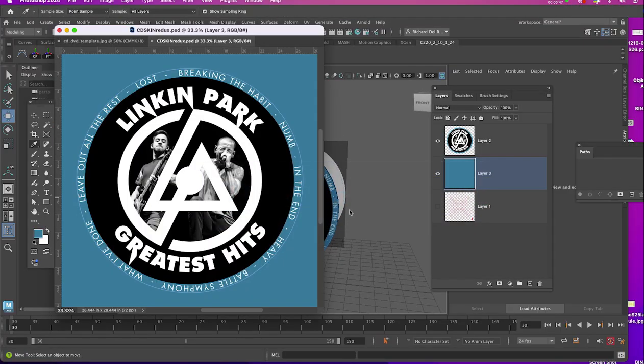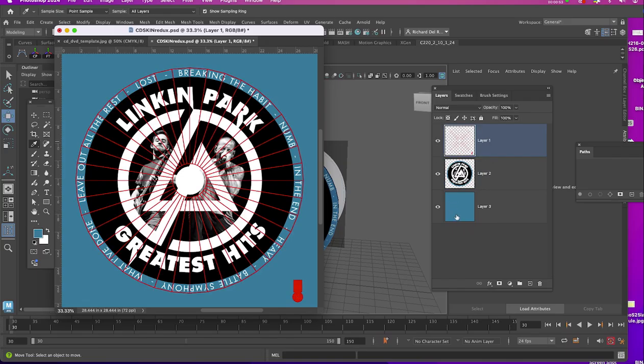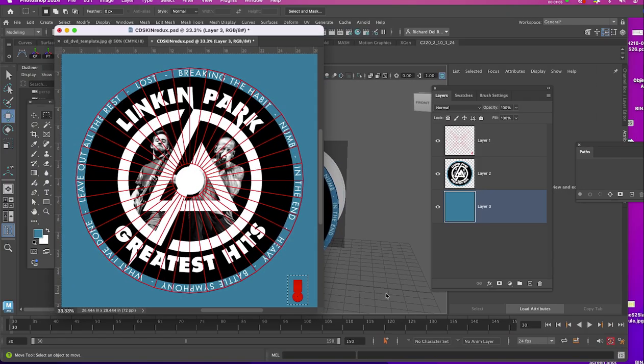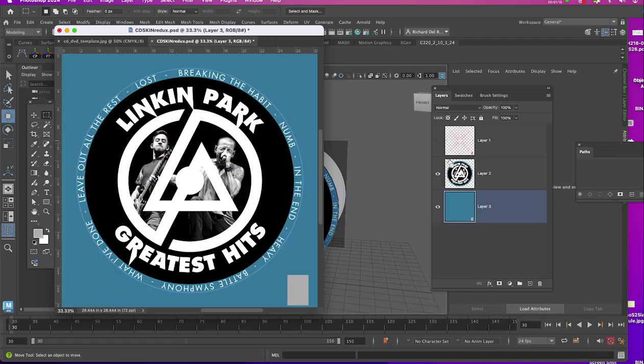Jumping back into Photoshop, I'll put the template above so I can actually see it, turn it on for a moment. And then on the blue background I've applied, I'll go in and select those icons that represent the back and the edges of the cylinder, and I'll just make that a gray. I'll deselect Save once I've turned off the UV map.